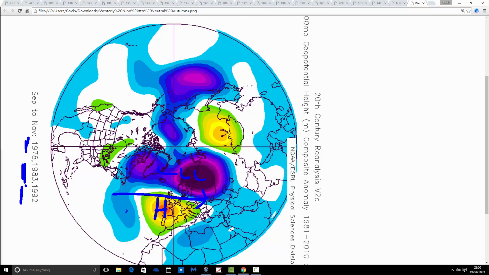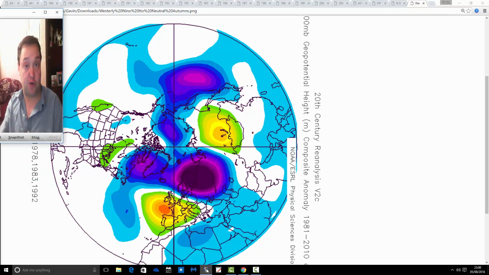1983 and 1992. Only 3 of those autumns that are sort of westerly zonal type autumns, albeit they're more recent actually. So that's a little bit interesting. And 1983, of course, as I've already explained, is perhaps the year that we're closest to right now in terms of the Super Niño and then going back towards ENSO neutral.